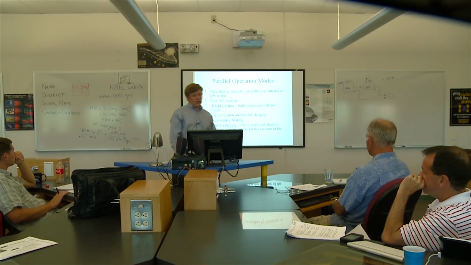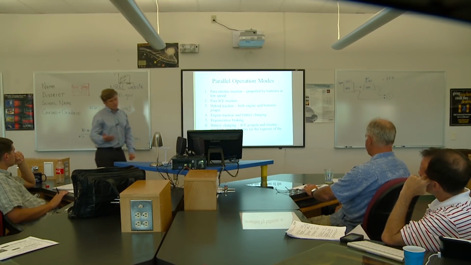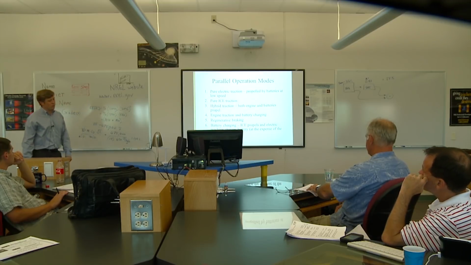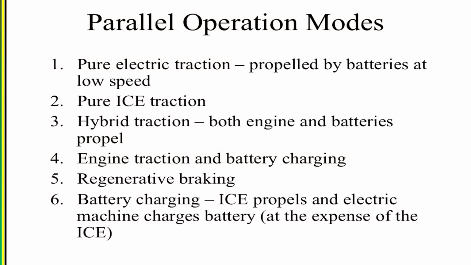An example of a parallel hybrid is any of the Honda hybrids, so, you know, Civic or Insight are both parallel hybrids. So the parallel operation modes sort of look like this. You can have an EV mode, a pure engine mode, hybrid, regenerative braking, battery charging, any of the combinations you can think of that can pass power in those directions that we showed in that previous diagram.